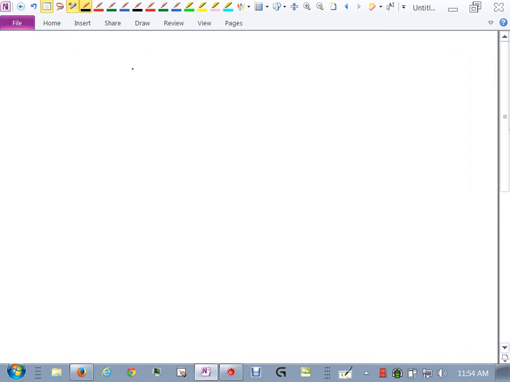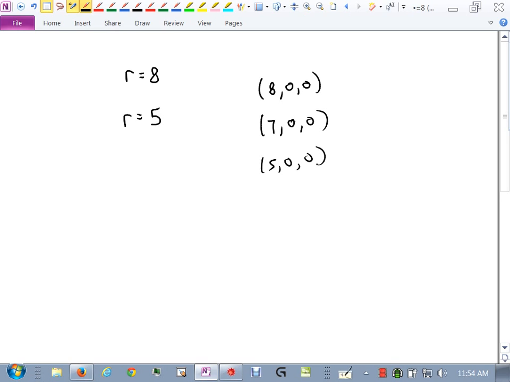So one of them had radius 8, and then the other one had radius 5. Would this point live somewhere in our coconut? Well, no, a coconut has a shell and then the inside's gone. So you have some thickness to this ball still. Would that point lie in the coconut? Yes? Okay, would this point lie in the coconut? Yeah. This one? Yeah. Okay. This one? No, that wouldn't work.